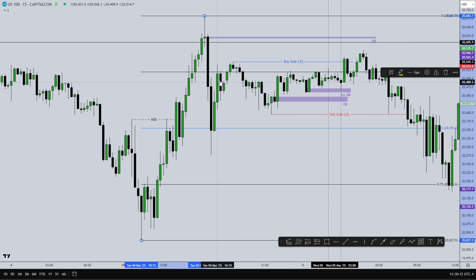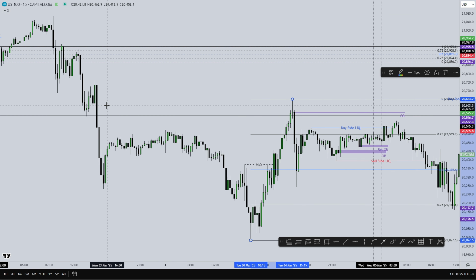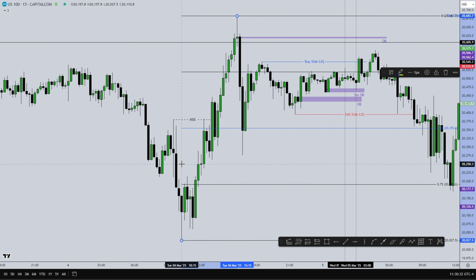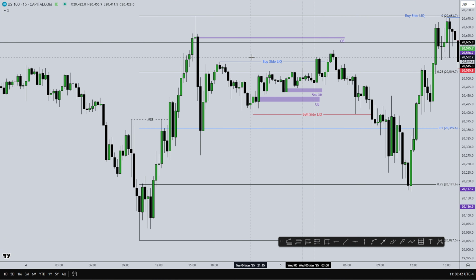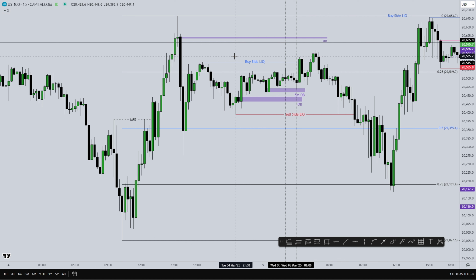And also, as you can see, there is the buy side. After this huge movement to the lower prices, traders put their stop loss above this high. And this is why I was aiming to target this buy side, or in general the higher prices. So now let's break it down.